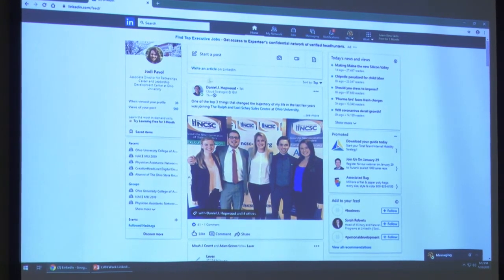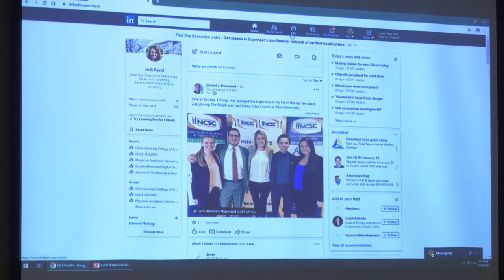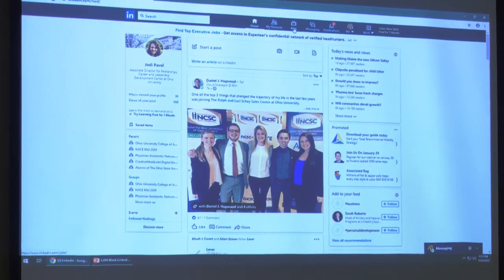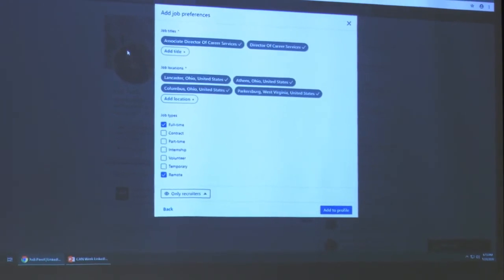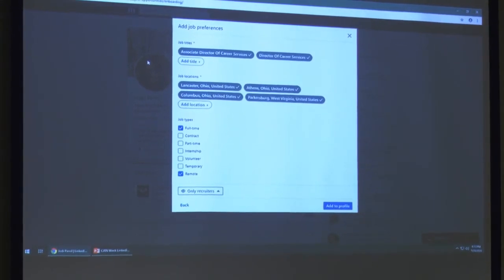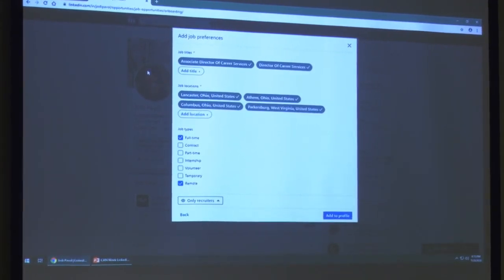Okay. Next, I'm going to talk about the job search feature on here. Aside from Handshake, which you all have access to use for internships and job searching, I usually recommend LinkedIn as the next place to go for searching for internships and jobs because it just has a lot on here and it's pretty easy to navigate. So if you've never used the job search feature, the first thing that I would recommend is to access the career interest button on here and go set up your career interest so that you start to see jobs recommended to you that you're interested in. And it just helps customize the content that you see that gets automatically generated for you.